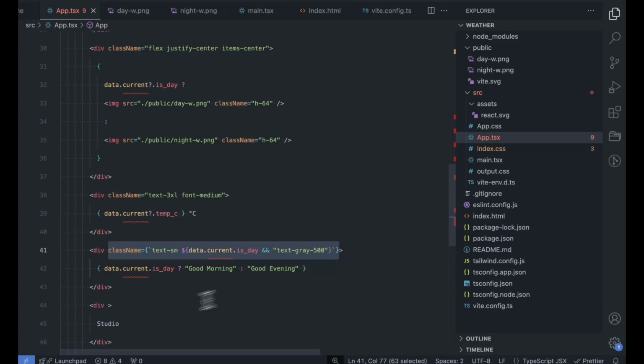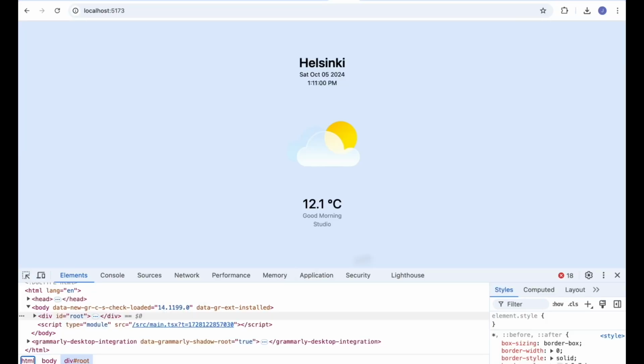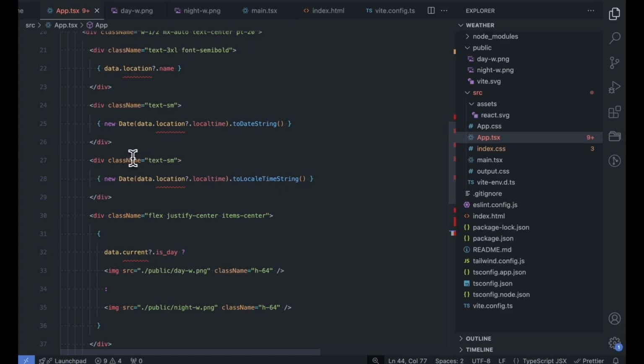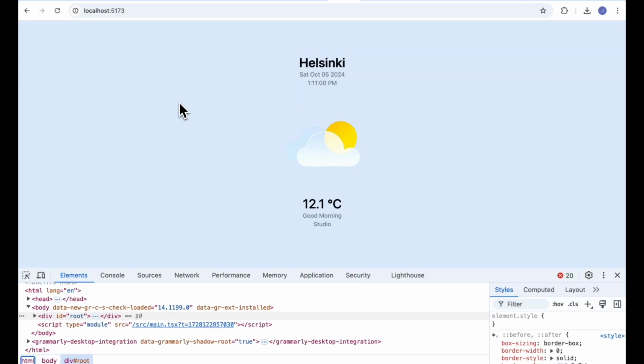Yep, copying the above condition as below. Here also I'm making the text colors conditional, so that if it's day, I want all these information that are not that important to appear in a slight light gray color.